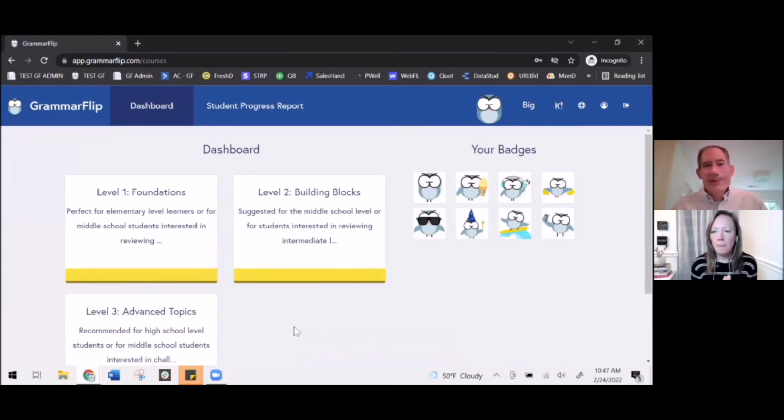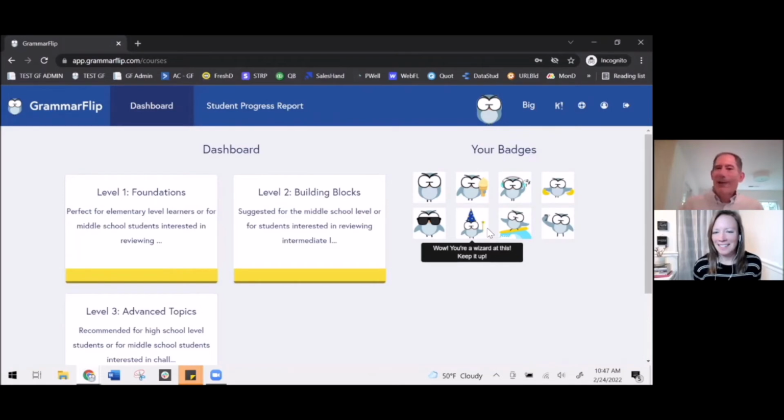Yeah, and before we talk about that, I do want to show, Gram is our cool little owl, and this is a student's dashboard. And so when students progress through their learning, they get these cool little badges of Gram doing weird stuff and saying funny stuff. Every now and then, we'll get a support ticket from a student saying, "Hey, I want to get the owl with the sunglasses," or something like that. Oh, really? They get excited about getting the badges, and we try to keep them fun and engaging for an elementary learner all the way up to a high school learner.